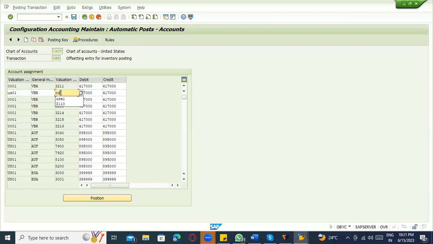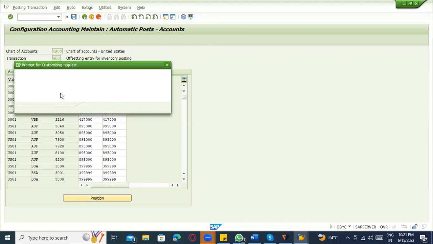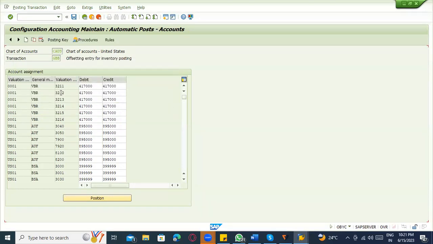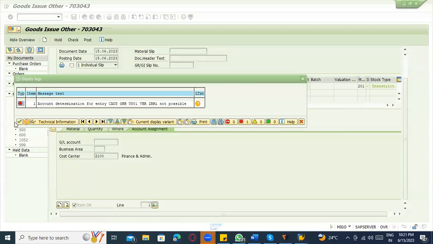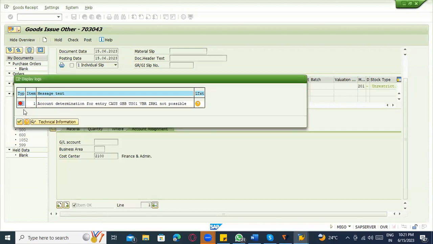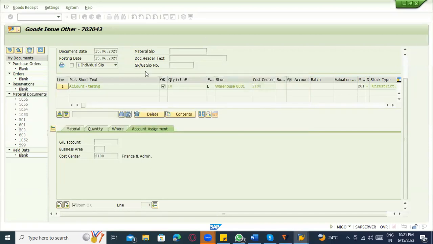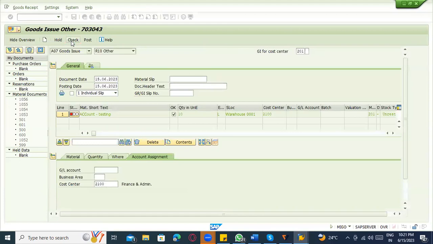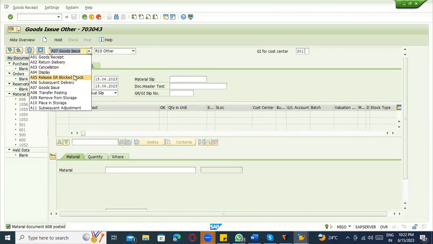I'm entering ZRM1, then save. Now I can click on check again, and I won't get this error because it's already mapped. Now I'm not getting any message while checking the posting. Now it is posted.